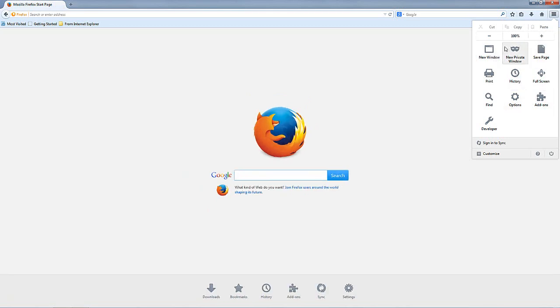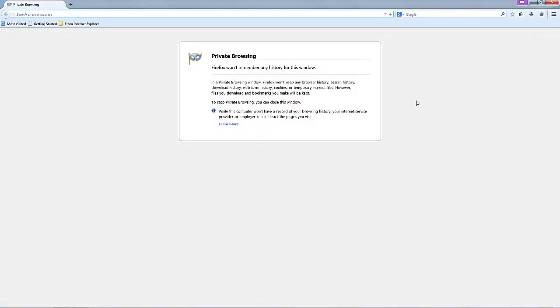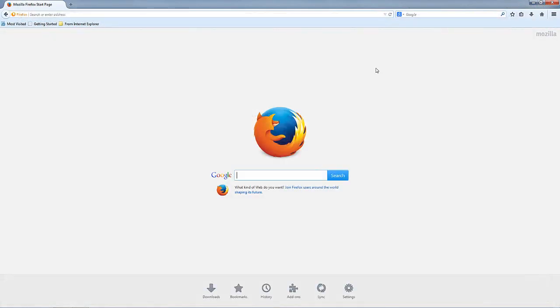So here you've got a new window you could open up. You could also open up a new window here, but it's a private window, which is a little unique. You don't see this on many browsers, but here it's an easy way to open up a browser that doesn't store any of your personal information, browser history, search history, download history, and so forth. So it tells you basically what a private browser is. Go ahead and close that.